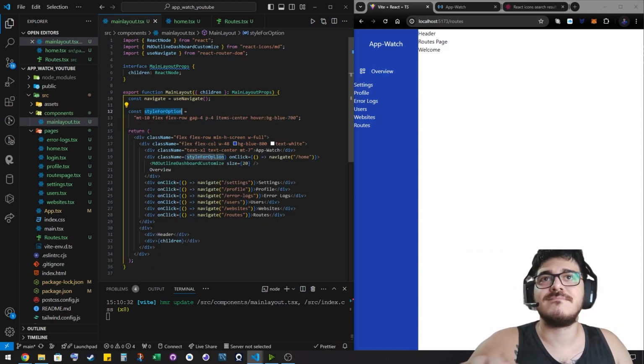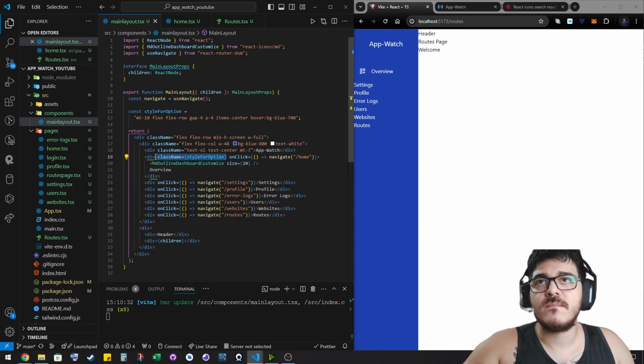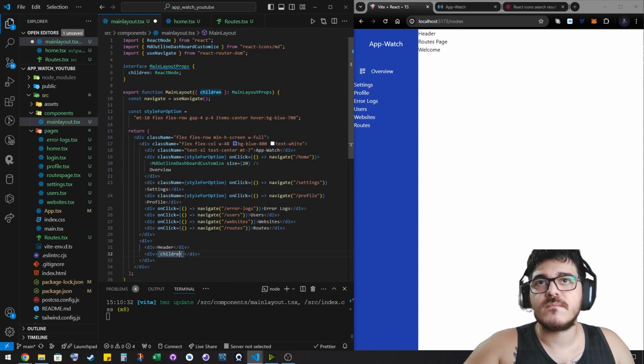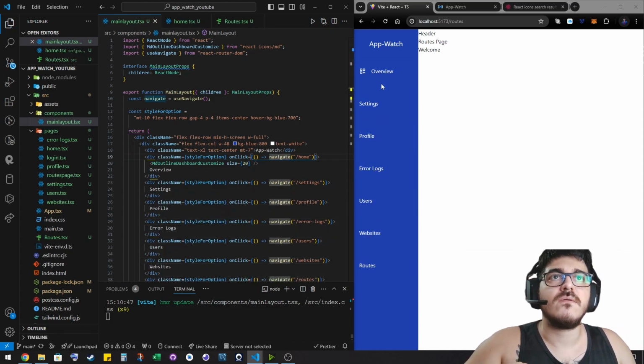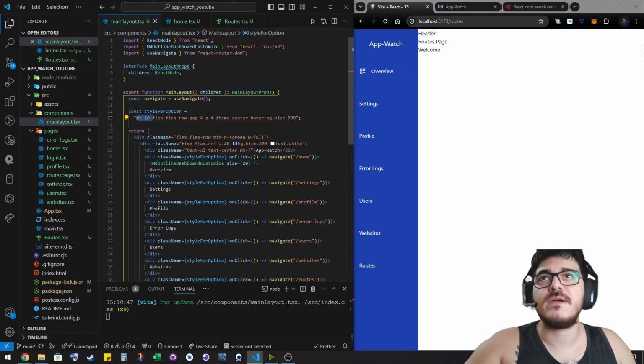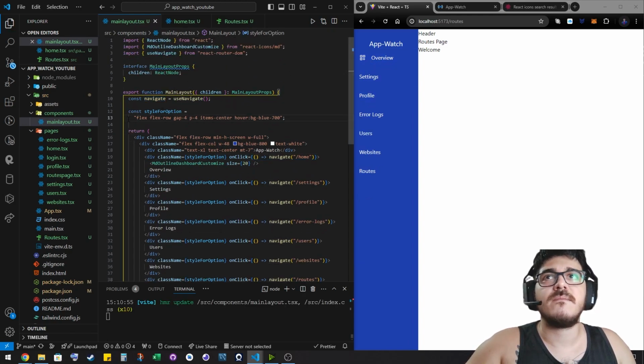Yeah. Now I can do it like this. Actually, it's faster if I do it like this. There we go. Oh, we don't need the margin top, right? Yeah, just for the first one.